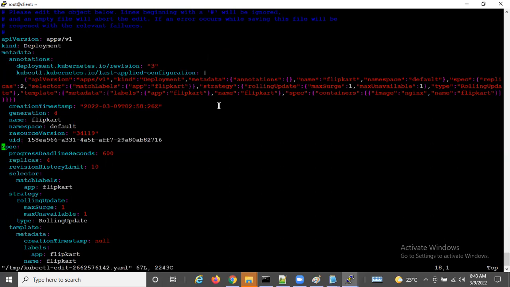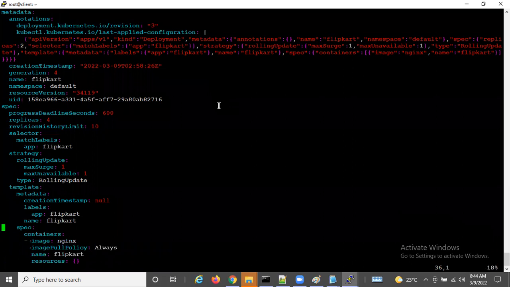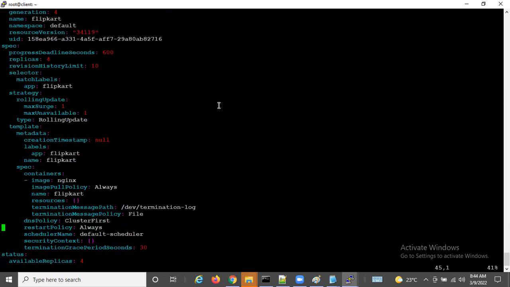Can we edit anything that we want in the live object? No. There are only a few fields that are mutable. The remaining things are immutable. The commonly allowed things to change in the live object are the labels, image, and number of replicas. You can't change the name of the deployment. That part you should be very clear about, guys. You can add a label here if you want, it is allowed, but you can't change the name. Now you want to change the image.